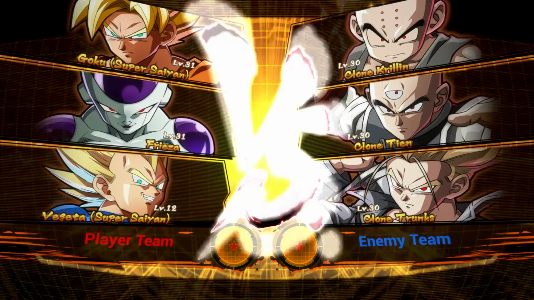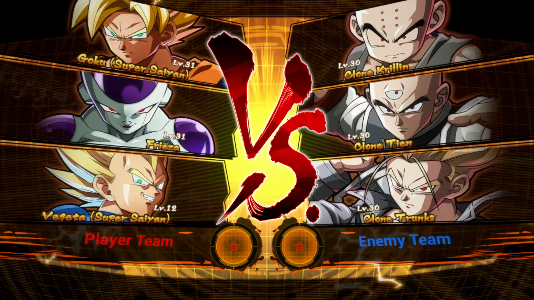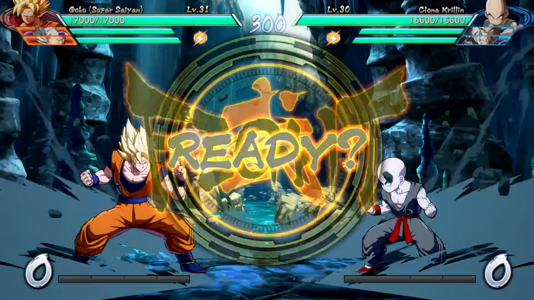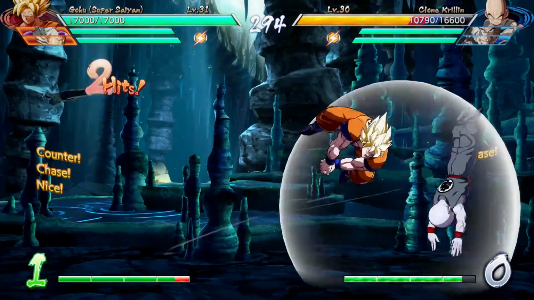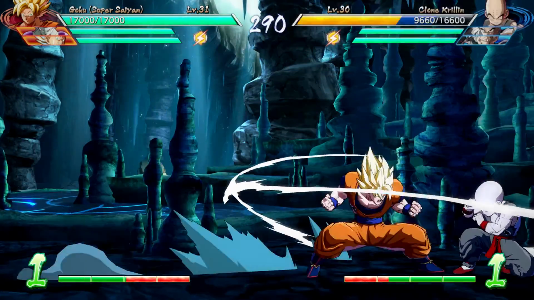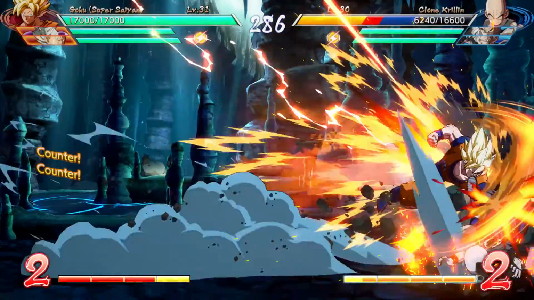Cool. So I guess you do trigger cutscenes depending on who's on your team. That's interesting. You can trigger different cutscenes if you've got different people in your team. That's pretty cool, though, being able to see Vegeta, Goku, and Frieza argue and bicker like that. That's good stuff.